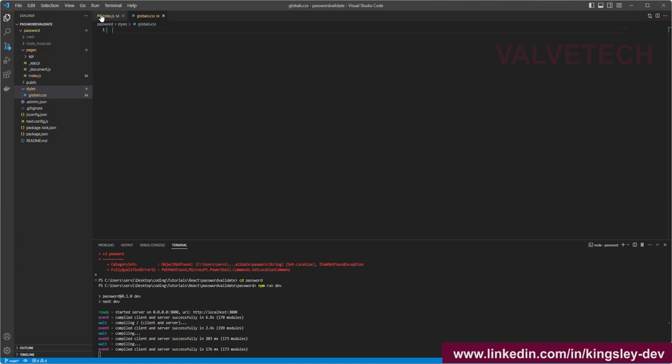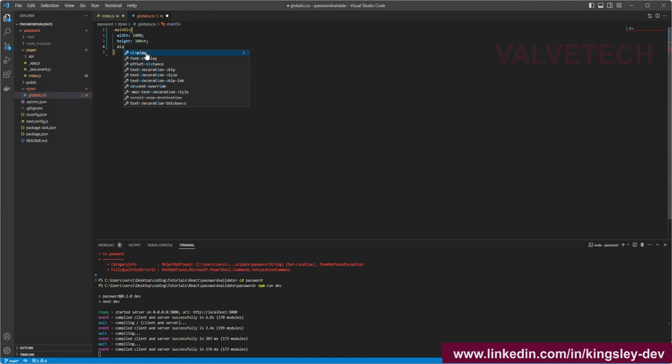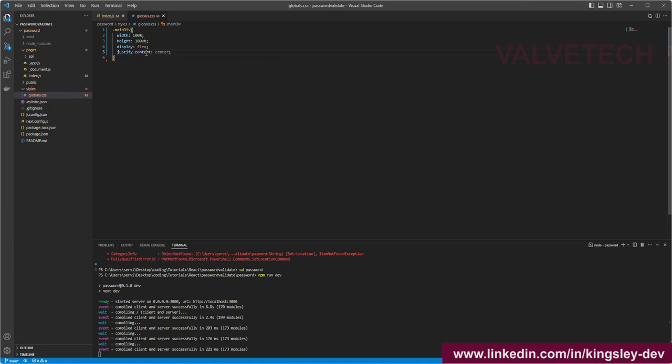So let's quickly code this. It's going to be very basic, not much styling. This is the parent div, so I can come here and call it main div, and I want the width to be 100%. I want the height to be 100vh. I want to have a display of flex, and I want justify content to be center. Okay, that is okay, and I can just copy it and call the class name here. The class should be main div.